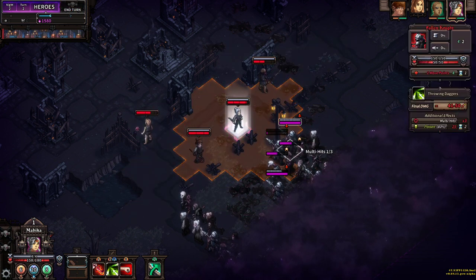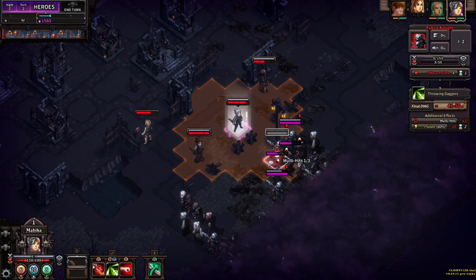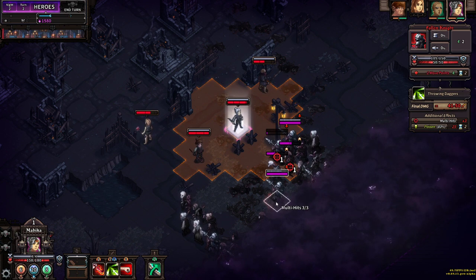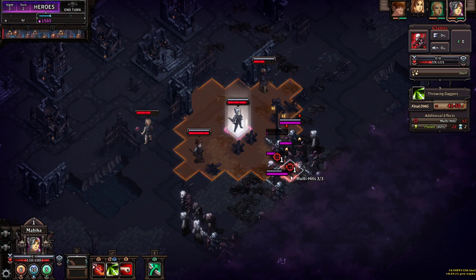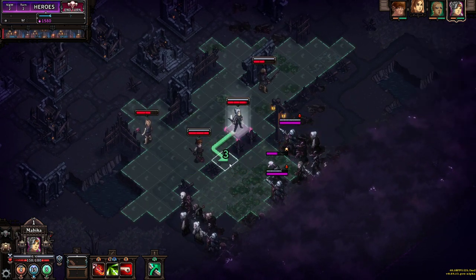Oh yeah, I still don't have line of sight on that one. Or do it now? Oh, I do? Now I do? Yeah, he's no line of sight. That's a pain. Well, I can definitely one-shot this one. Something like that. Yeah.